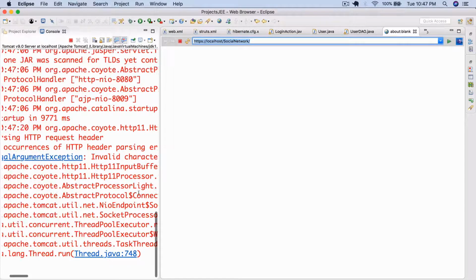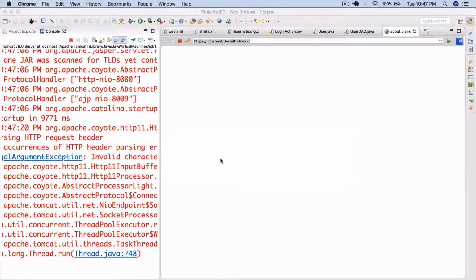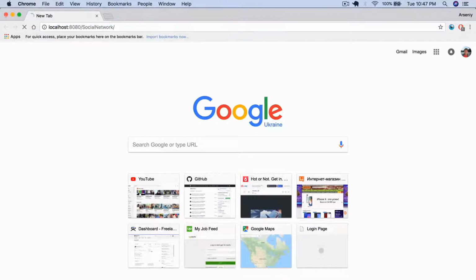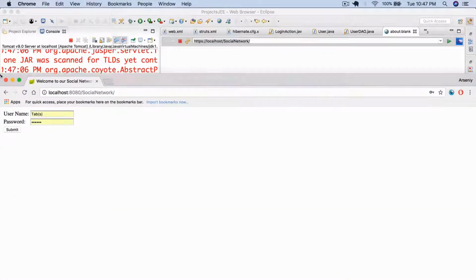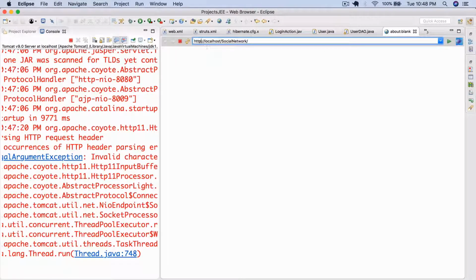I mean, this is really odd. Okay, localhost 8080 social network. There we go. Okay, so I guess it's working. Anyway, whatever. Maybe I didn't specify this. First of all, HTTP and then www dot.